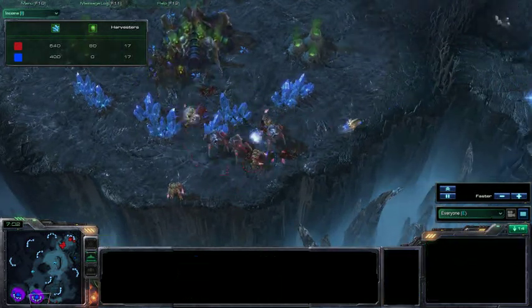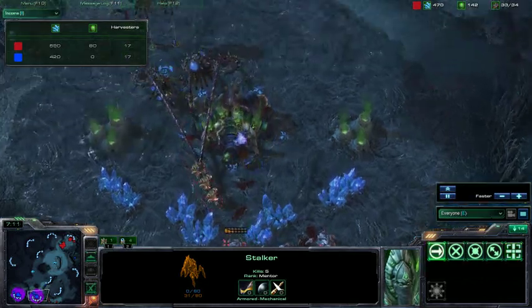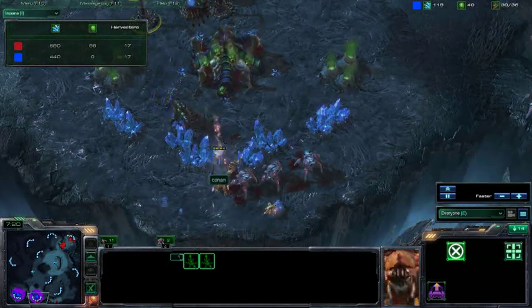A couple of zerglings getting through this bigger hole. I will be putting a zealot there shortly. Hopefully keeping this Sire alive. Back up, 5 kills on it. And you notice these spine crawlers, absolutely worthless, not doing anything.